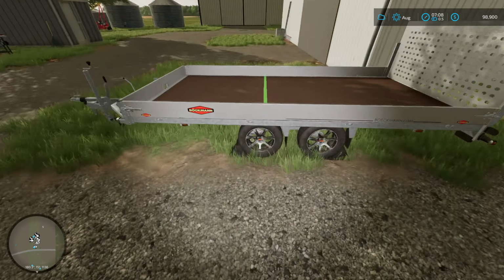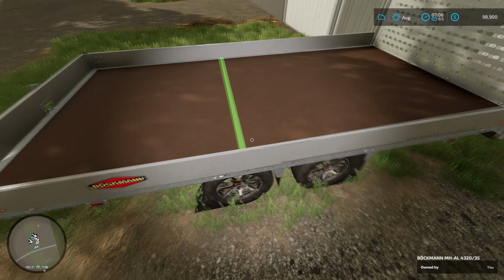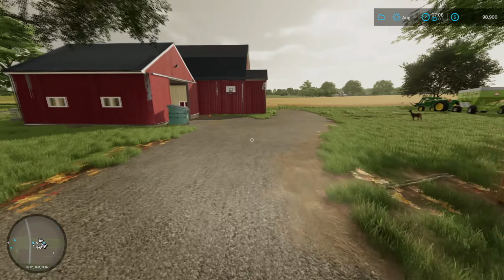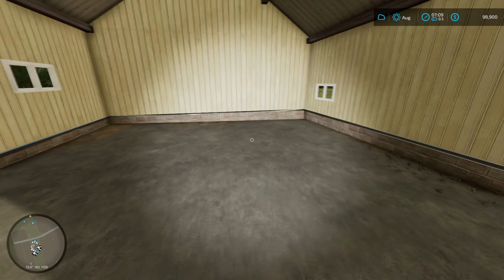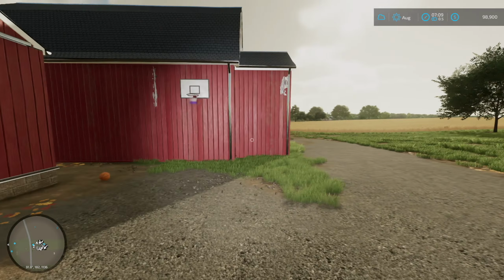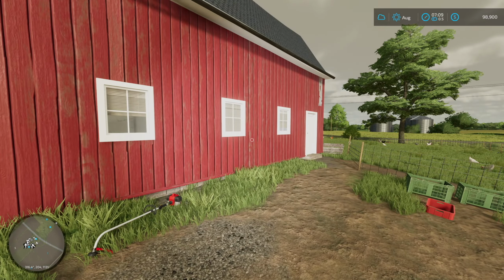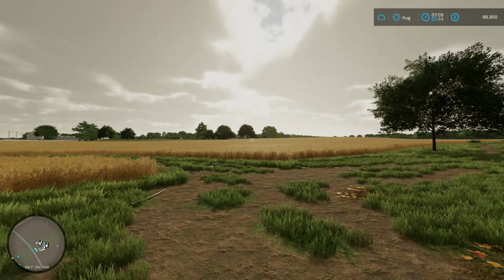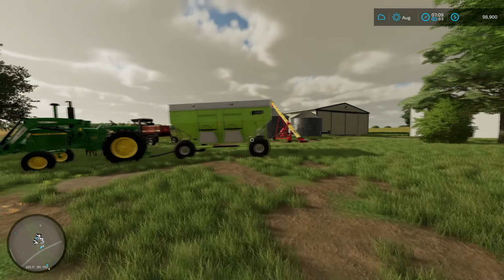We do have a trailer here we can use to pick up our totes or pallets of our choosing. Over here by our barn, there's nothing in here, but we can go ahead and park smaller tractors, skid steers, whatever we might decide to use. This isn't an open barn, so we can't use that. I wish it was. I kind of don't like that aspect of this. Our nice fields over here, we're going to get into those a little bit later after we get through the equipment.